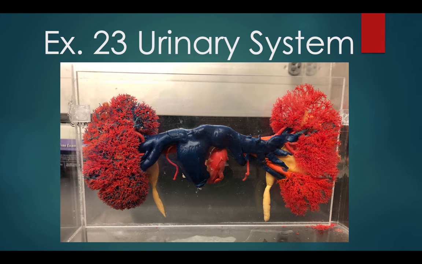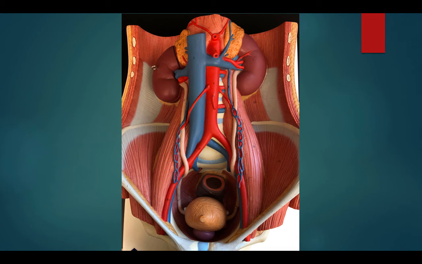When we talk about the four organs of the urinary system, we're going to talk obviously a lot about the kidneys. So here are your two bean-shaped kidneys. We'll go into the details on your kidneys in just a minute. Then we'll talk about the ureters, which are going to connect the kidneys to the bladder. Then this here is the urinary bladder. And here you can't see it, but you would have the urethra, which would expel the urine from the bladder, which stores the urine, out to the outside world, or what we say, the exterior.